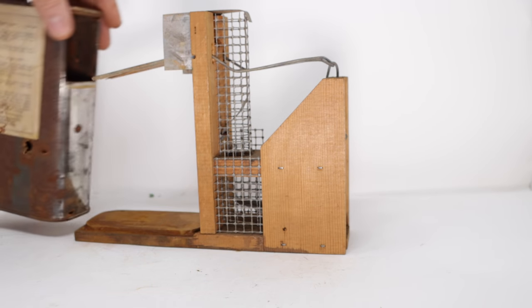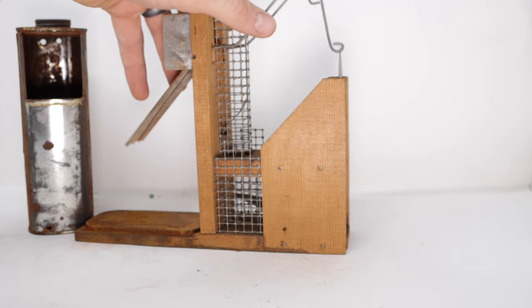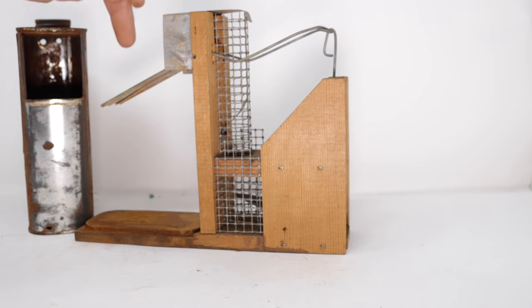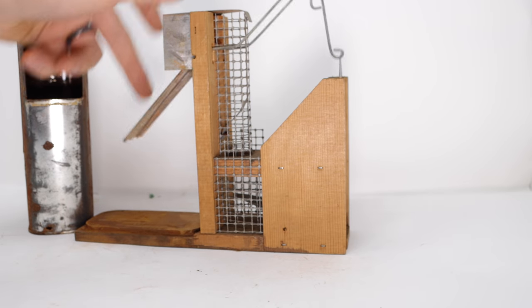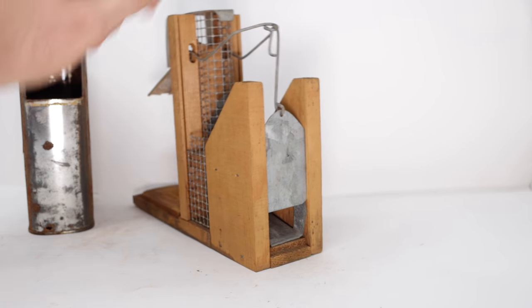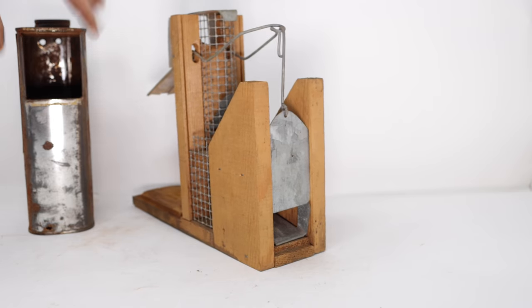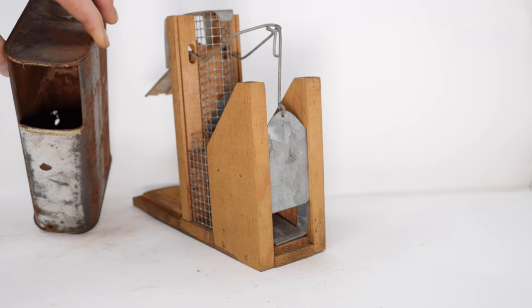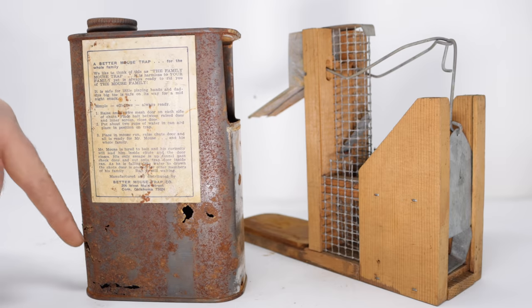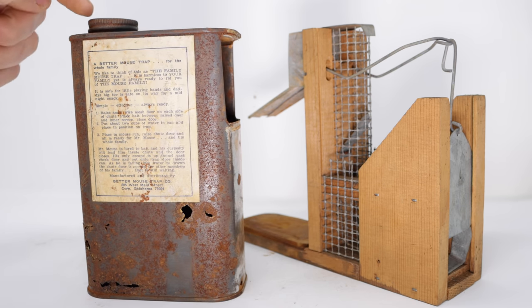Now we'll pull off this tank. You can see the diving board right here, connected with a wire to the door. So as the mouse enters and drops in the tank of water, it lifts up the door and it resets on the catch. It's all ready for the next victim, the next mouse to go inside, step on that teeter-totter, have the door close, and then at the end of the day, you'll have a tank full of mice. Now with all these large rust holes right here, the trap can no longer hold water, but it can still serve as a live catch trap.